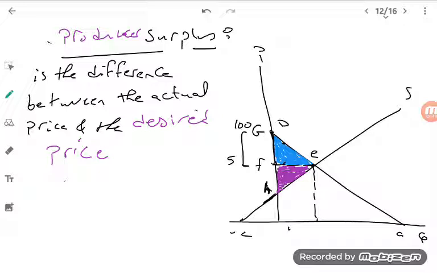بعد كده فاضل لنا حاجه اسمها الكونسيومر سيربلس والبروديوسر سيربلس. دلوقتي انا عندي استعداد، انا في الصحراء وعندي استعداد ادفع في برودكت 100 جنيه. ده الويلنجنس تو باي بتاعتي. طب انا لقيت بالفعل السوبر ماركت وهشتري منه الميه اللي انا عاوز اشتريها دي، هل هو عارف ان انا كنت في الصحراء مستعد ادفع 100 جنيه؟ لا، فهو هيبيعها لي هيقول لي سعرها 10 جنيه. يبقى انا كده كاني وفرت 90 جنيه. 90 جنيه دول بقول عليهم كونسيومر سيربلس.